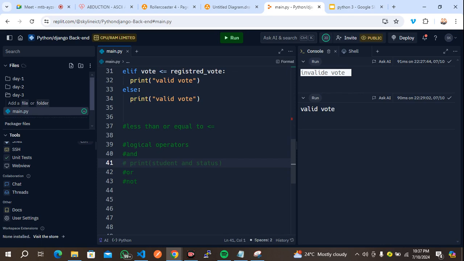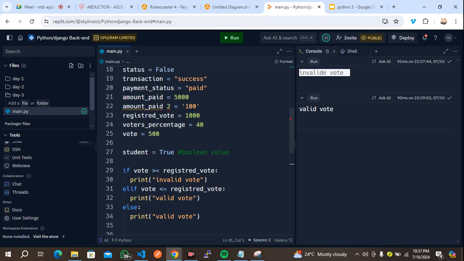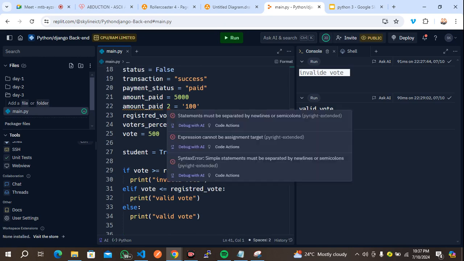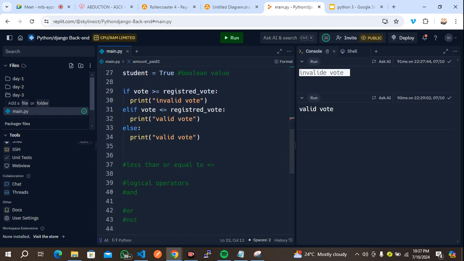If both conditions are true, I can say, let's see, I'm trying to get another thing to use here. All right, so let's say print transaction.